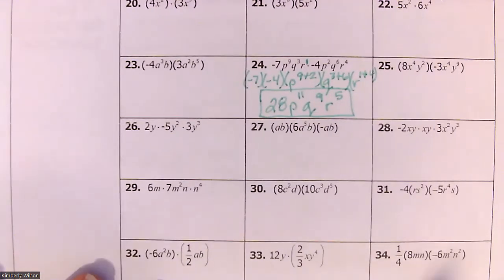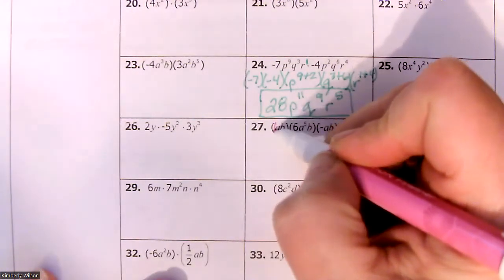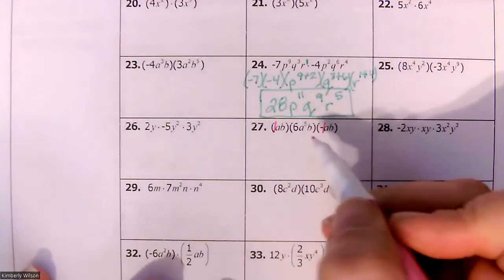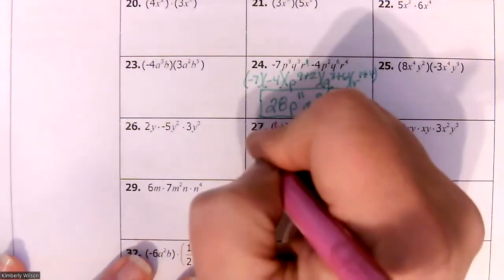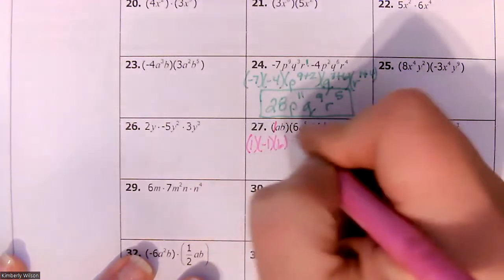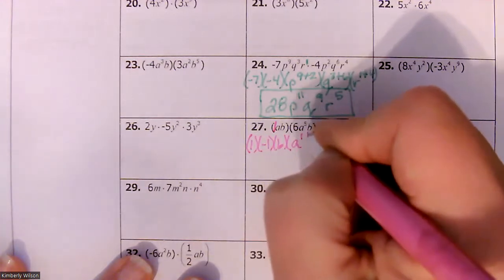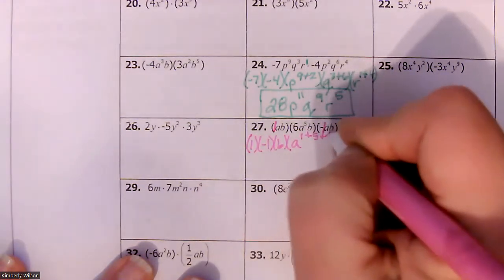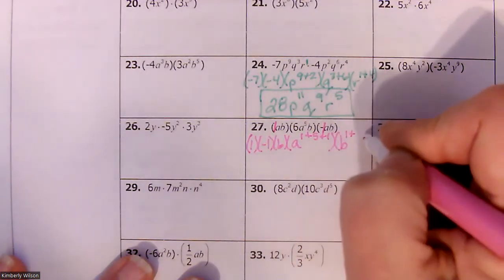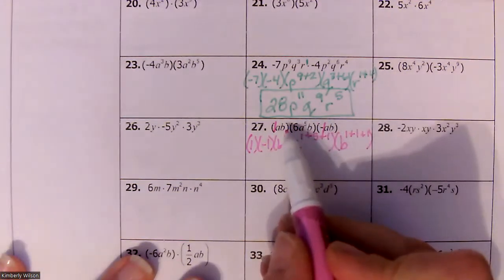Okay, here we go. So when I'm looking at this, if I've got 3 terms, I need to understand, remember that the coefficient here is a 1. This is a negative 1. So I can mentally think, oh, well, that right there. Okay, so that's going to be 1 times negative 1 times 6 times A to the 1 plus 5 plus 1, and B to the 1 plus 1 plus 1, because I'm looking at all the coefficients.